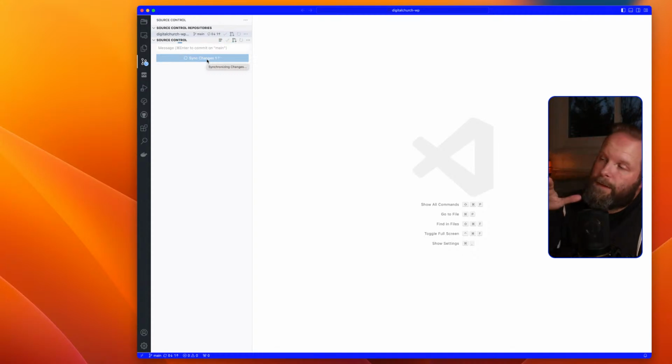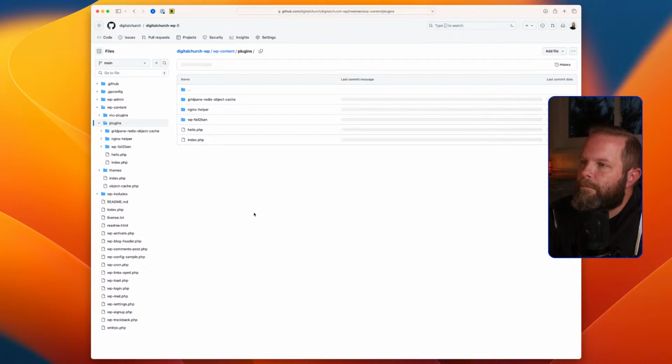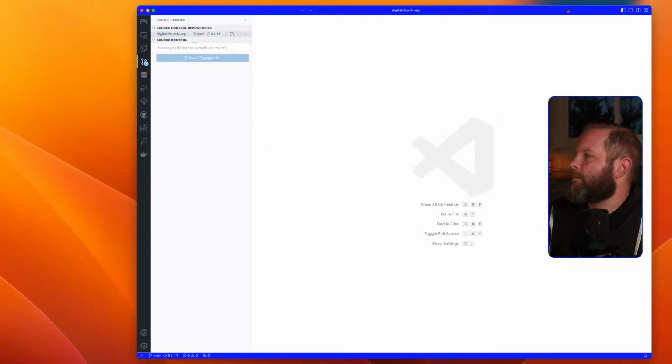The first thing I was doing was committing those changes to the local repository. And now it's syncing them up to the remote, which is on GitHub. And that's probably going to take some time.